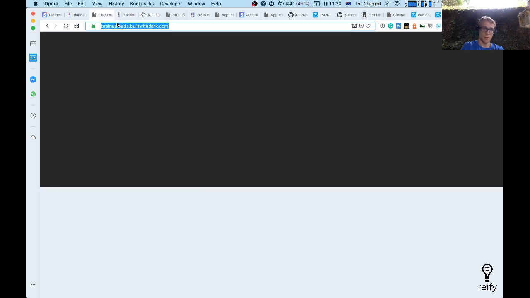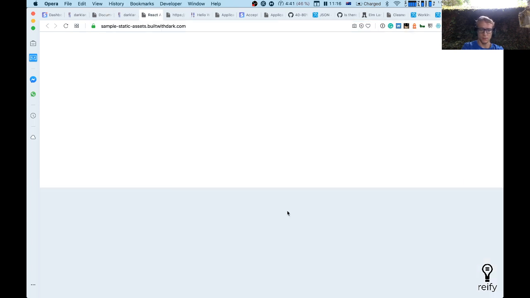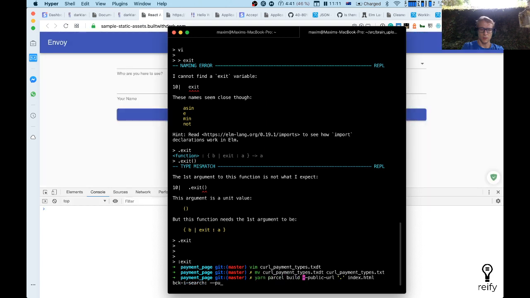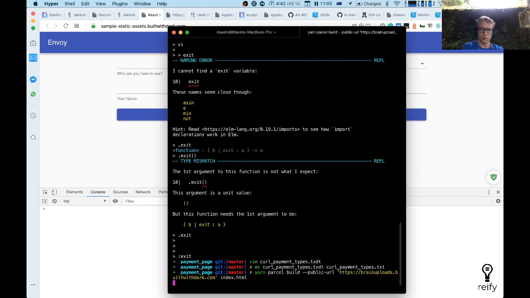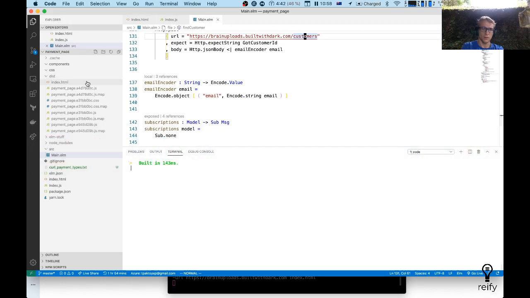Okay, so we're just gonna do this. When we do the build, oops, and dash public URL. So instead of doing dot, we're just gonna do this. And I'm not sure if it's slash or not. Let's see what the index HTML looks like after it's built.